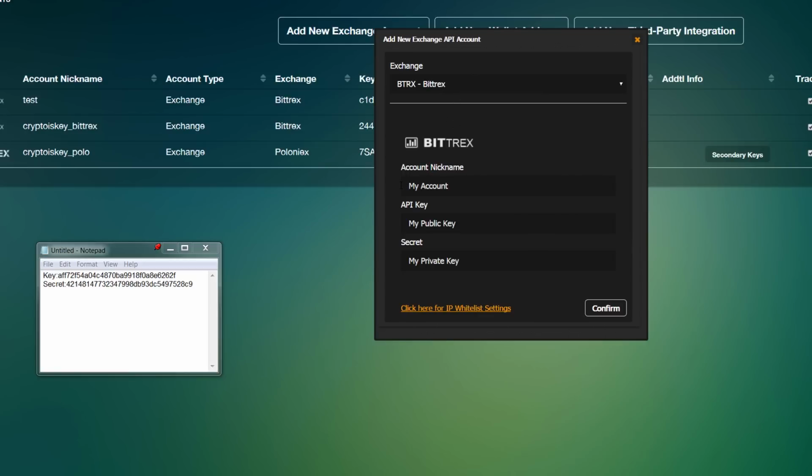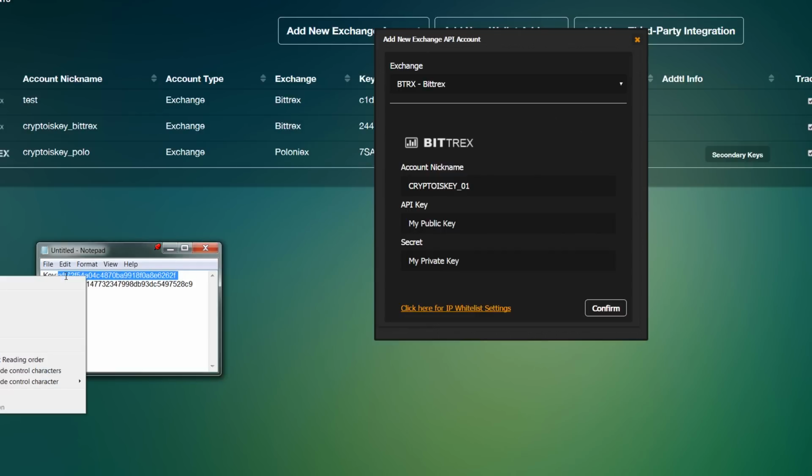Now you can give it any name you want. I can call this crypto key 01 or whatever I wanted to. And then in public key, this is the key that you just got from your API key from Bittrex.